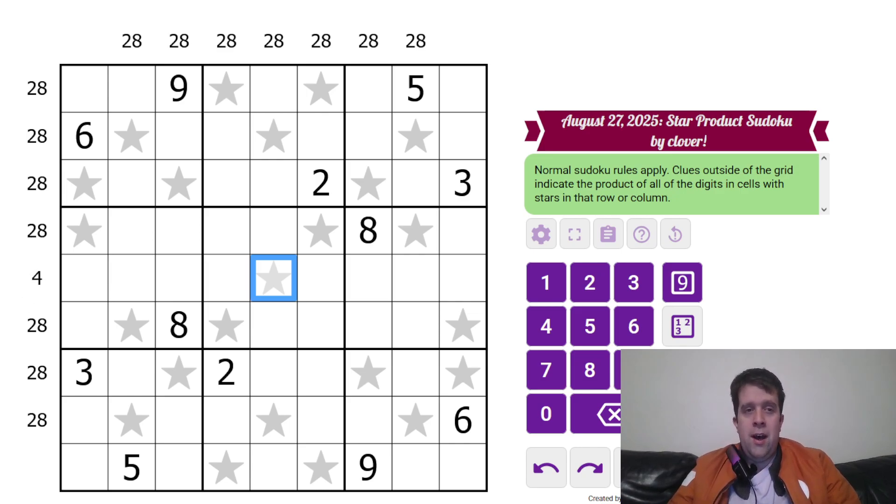Now, before, in the high school math sense, no, you cannot have a product of just one digit. Once you progress to your AP stuff, your uni stuff, you can have the product of a sequence which is one digit, a series or a sequence which is one digit denoted by a capital pi. You will also find that on Wikipedia. People just get nitpicky sometimes. It's fine.